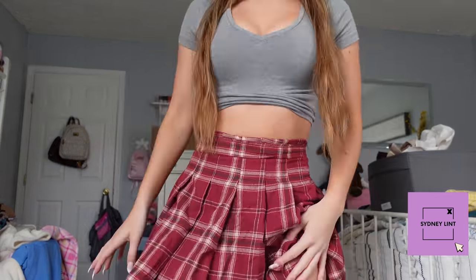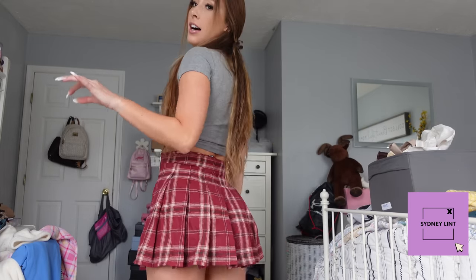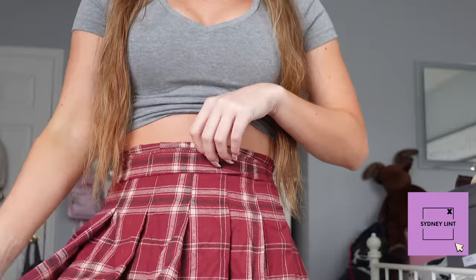All right, this is the next one. This material is so soft — I really like this. It folds but it doesn't have shorts underneath, which is a toughie. But it's so soft and feels so nice. I really like this color — I love red. It's like a double take kind of color to me. I like the little pattern it's got going on — giving like Catholic school vibes, and I don't hate that. This is super cute, so I'm gonna give this an eight out of ten just because it's so soft.